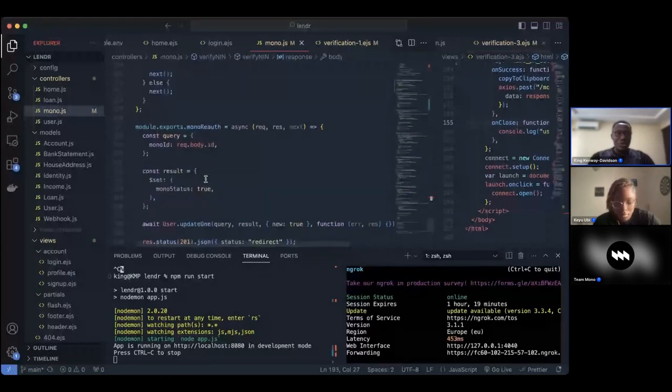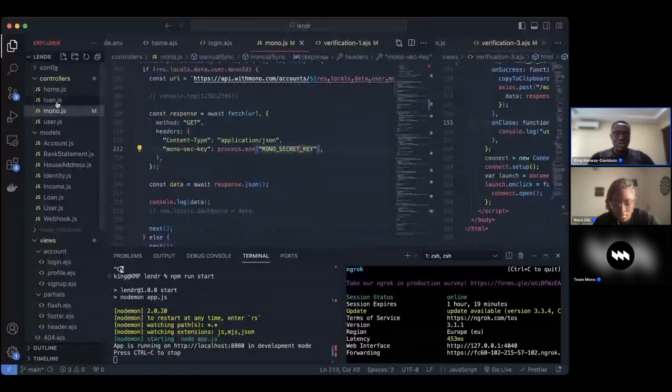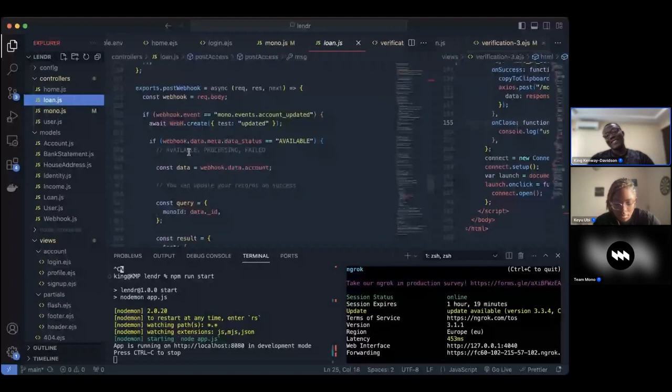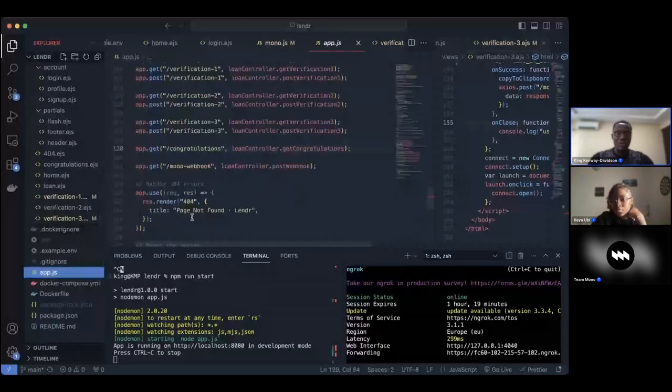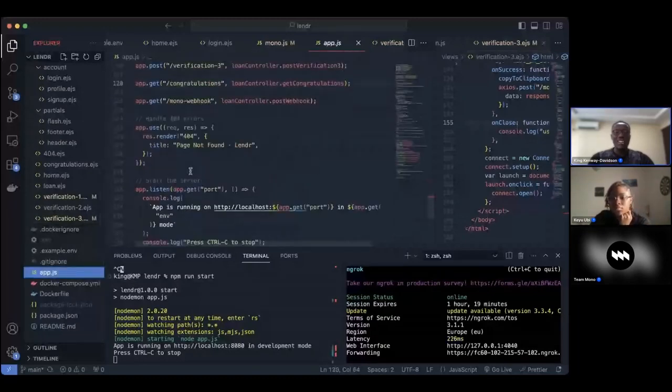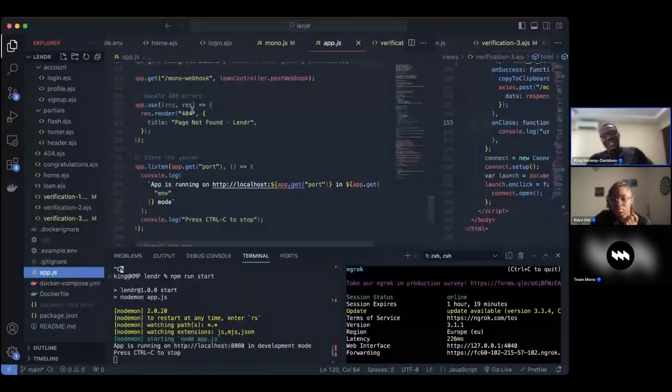So the next thing I want to take us through is the webhook processing experience. So what's happening here is we have a route. Let me open up that route real quick. One second. So we have a route which is called mono webhook that allows us to get the webhook request that we need in real time. So it's through this webhook tunnel that Mono updates us on an account that has been linked. So we get to know when data status is available for a particular account so we can process information of that user appropriately.